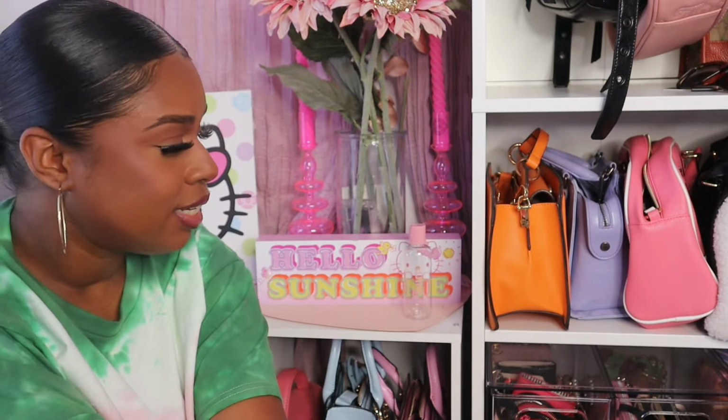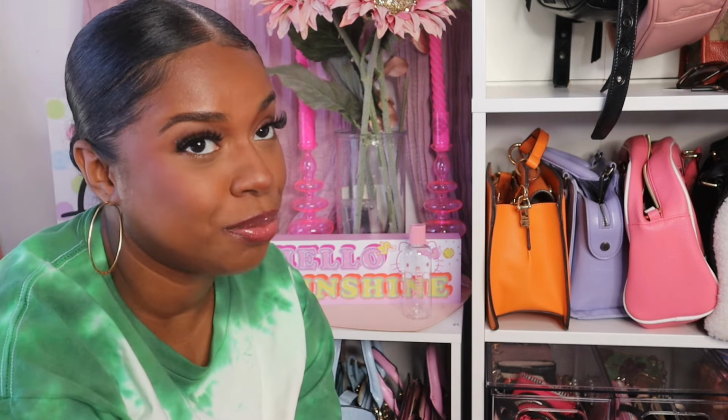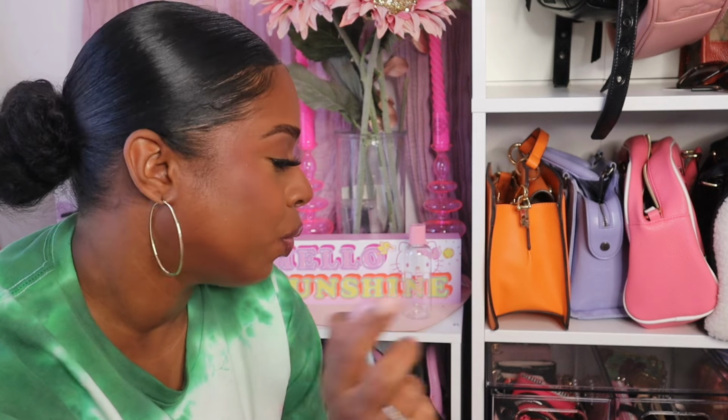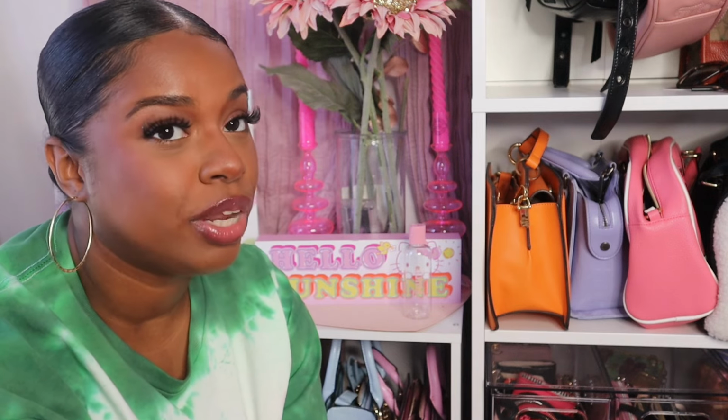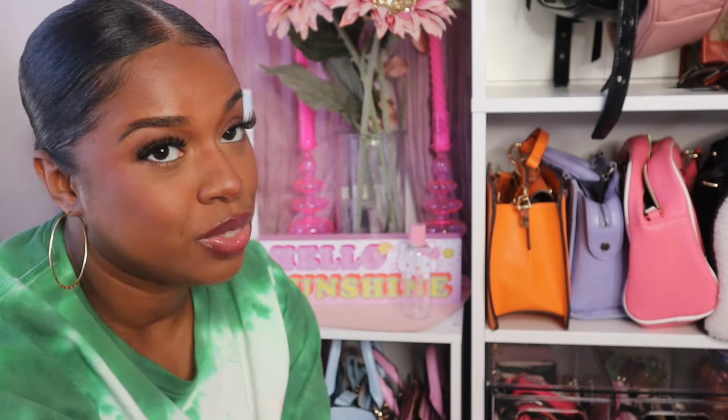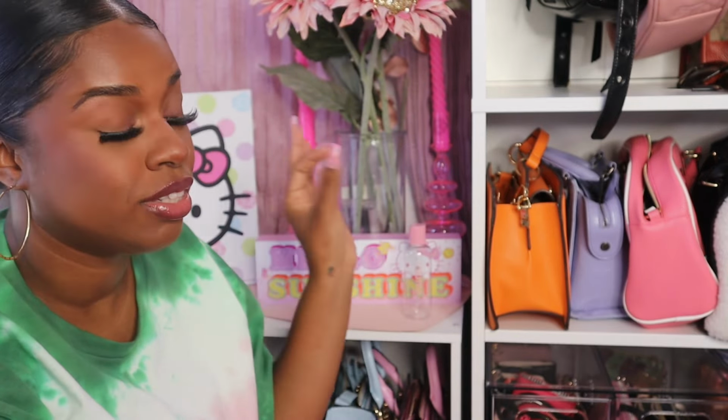And that's it for today's video. I just wanted to do this quick little organization hack or whatever. I really wanted to try it out because I was actually debating if I wanted to pick up a couple more of these organizers because I only got two. They're only $15 at Target. So if you want to go grab you some and do this little idea, if you guys have this shelf, you can literally turn it into some drawers if you want to.